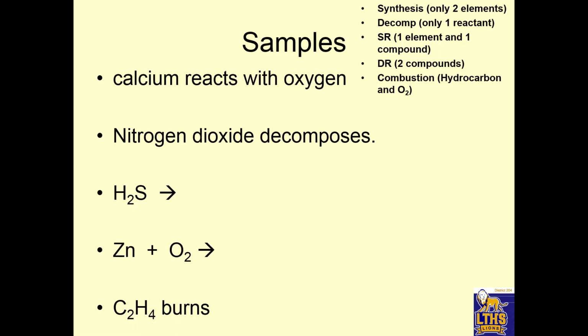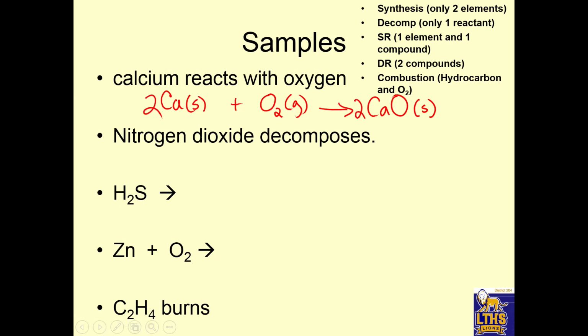Okay, so let's look at these. Calcium reacts with oxygen. Well, I know calcium is a metal. Oxygen is a diatomic gas. Look, it's two elements. So I look on the periodic table and I find out calcium's a +2 and oxygen's a -2. So I do CaO because it's +2 -2, and that means the charges cancel. So there we go. And then I say to myself, I wrote its correct identity, and I put in the states of matter, and now I balance it. Let's see, a 2 there and a 2 there. Done.